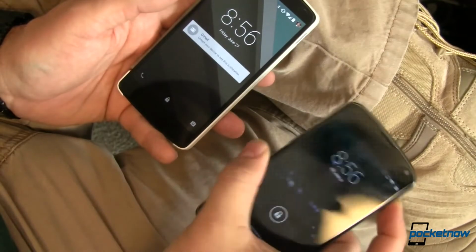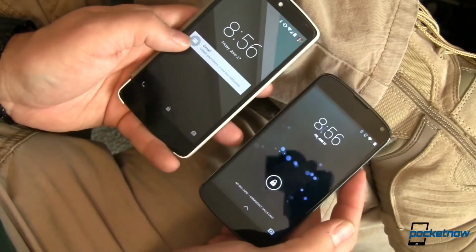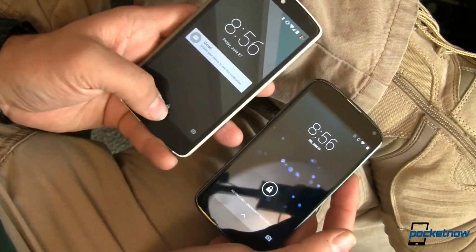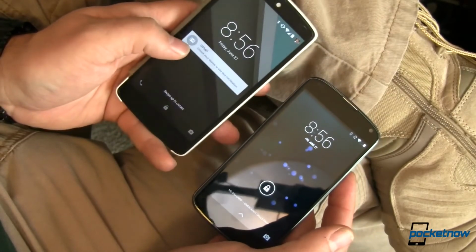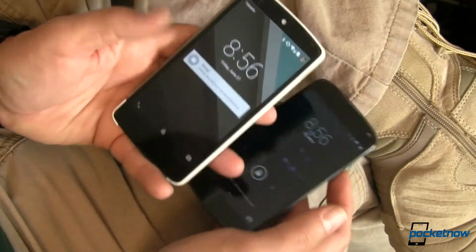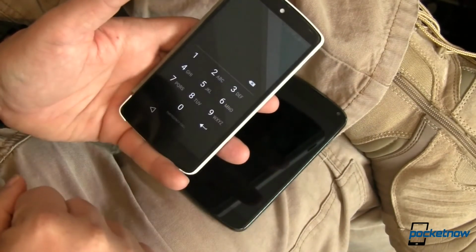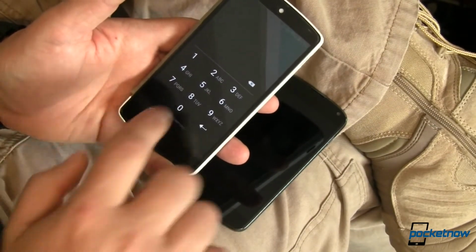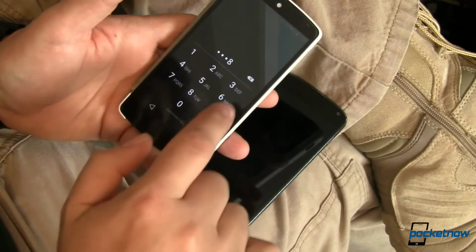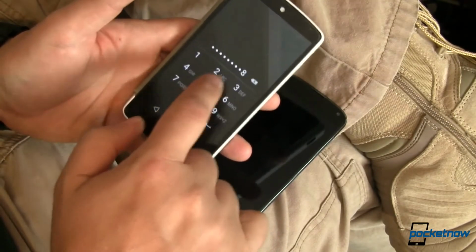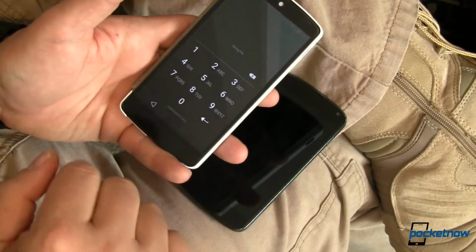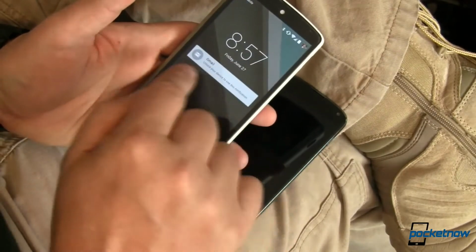You'll also notice that I have notifications that look a lot nicer on the screen. Since I have a screen lock in place, it doesn't show me the contents of what I'm seeing in those notifications. I can come and swipe up, nice animation there that builds in, and then I have the nice ripple effect to log in. Of course, that's not the pin that I have, but hides your information.